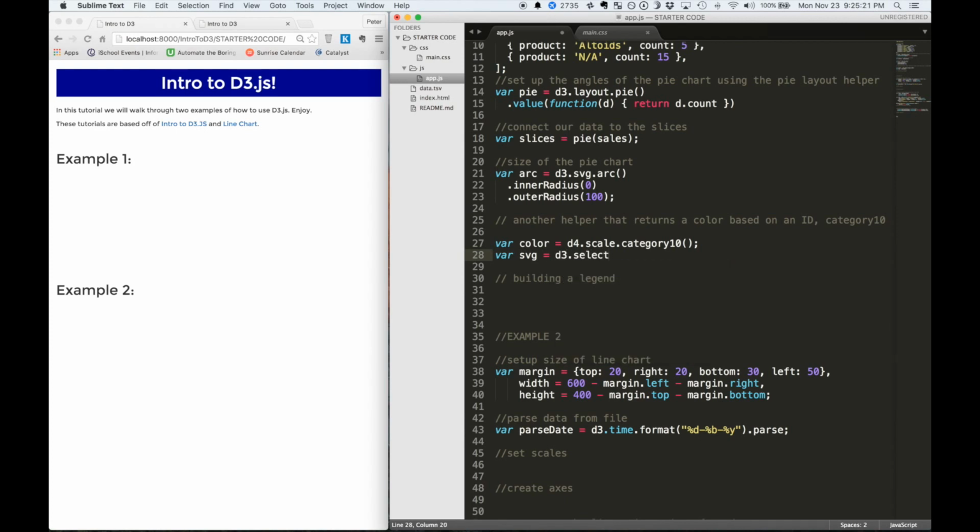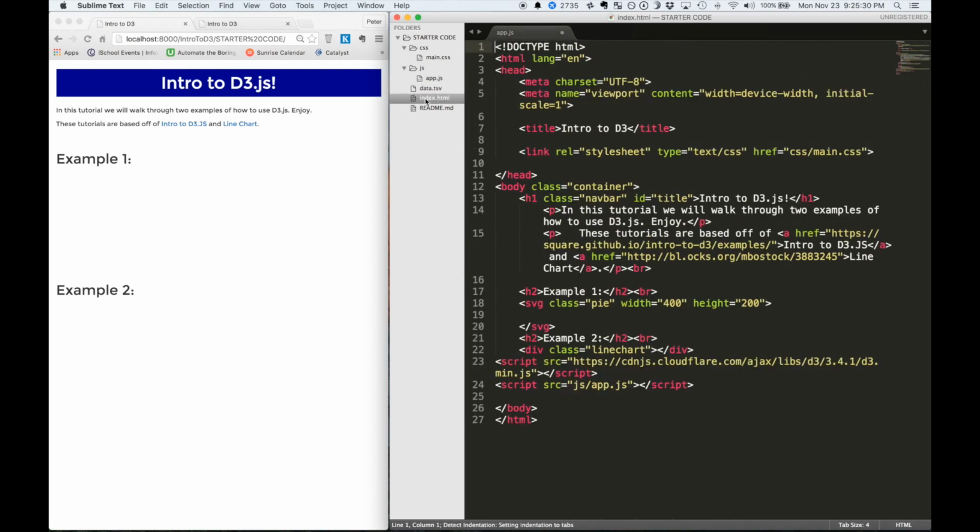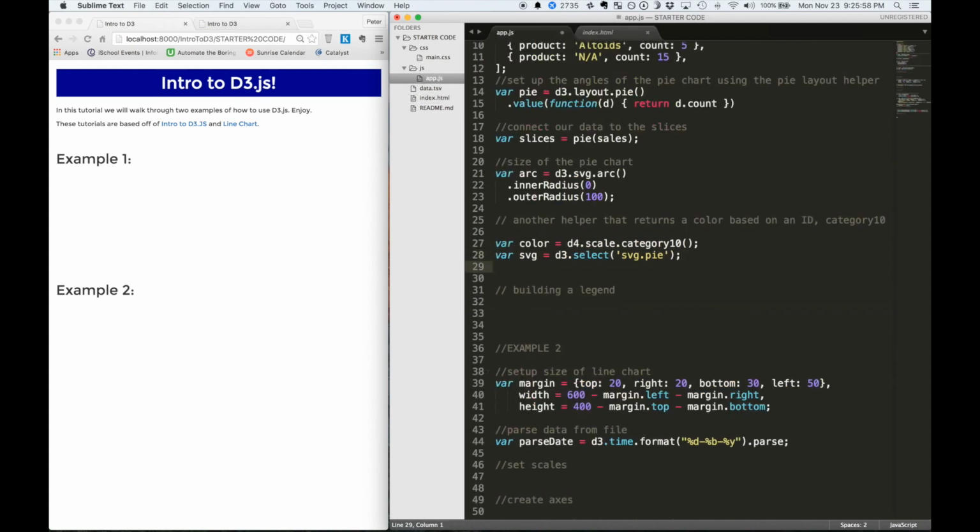All right, so next I'm going to say var svg is equal to d3.select, which is the selector that I talked about earlier, svg.pi, because the SVG here has a class of pi that I've put in the HTML. Next, I'm going to create a D3 group, which is what D3 uses to designate the different parts of a visualization.